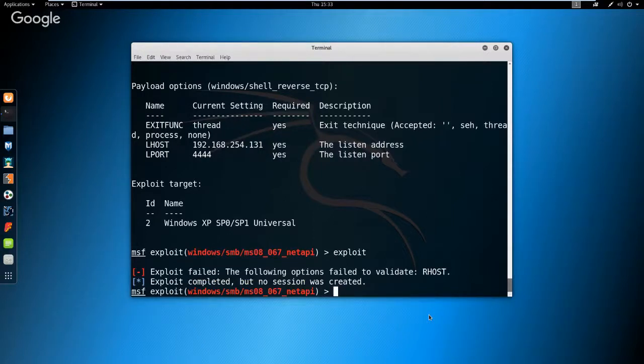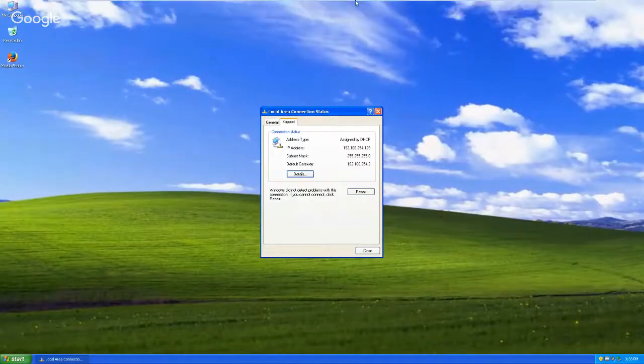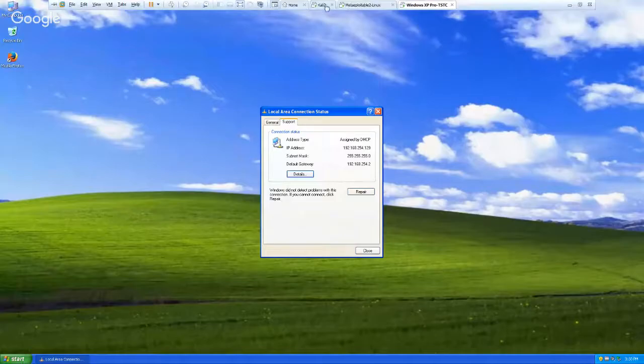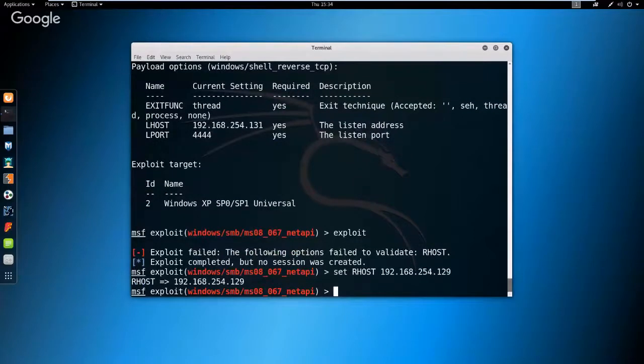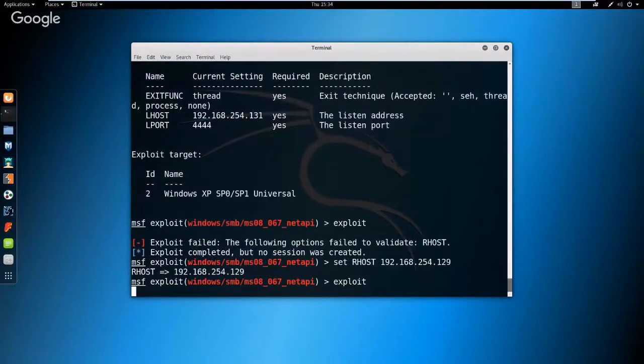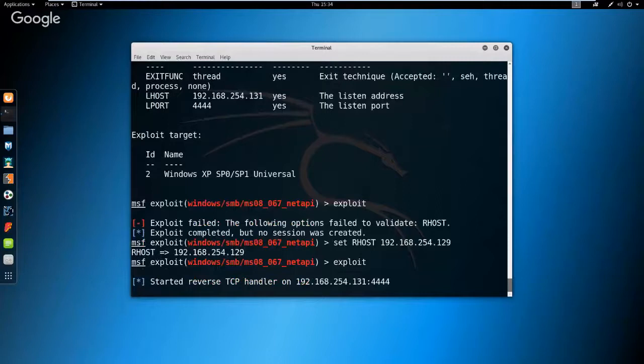Huh. I thought we would have to set our remote host. I don't know why it didn't happen. Did you remember our remote host? I didn't. Let's go back and check. 129. There we go.